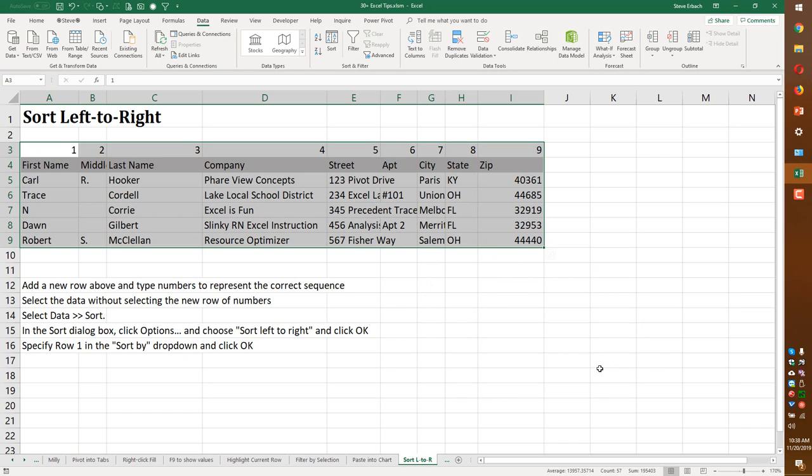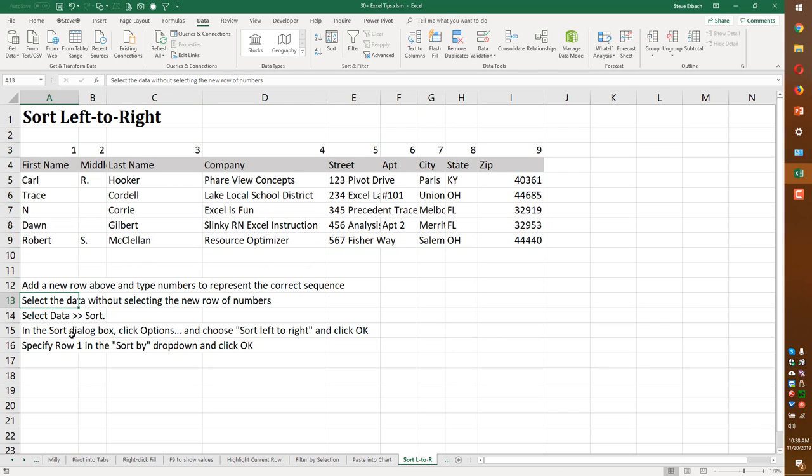And how many times have you had to finagle around in Excel to move this column over here in between these two others? Here you can do it just by typing a row of numbers. And I'm going to change this instruction to the proper, it should say with, not without.